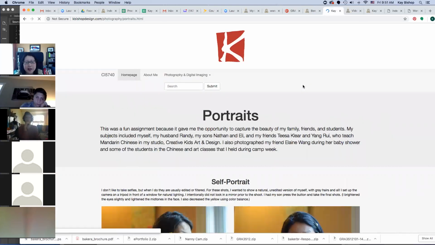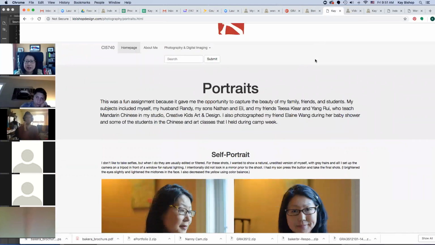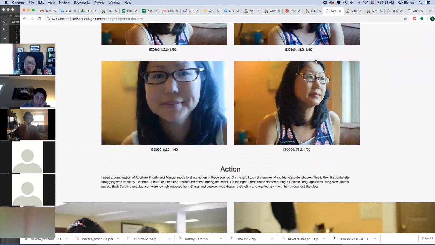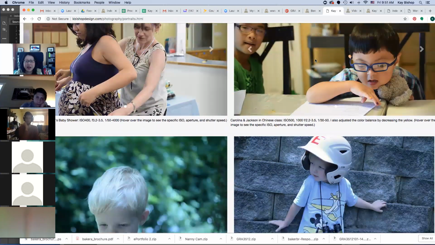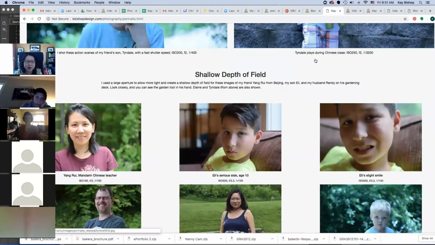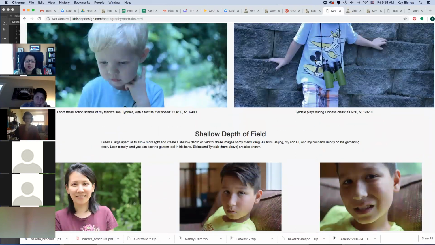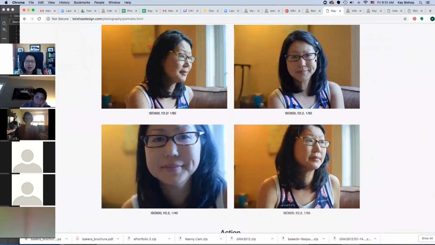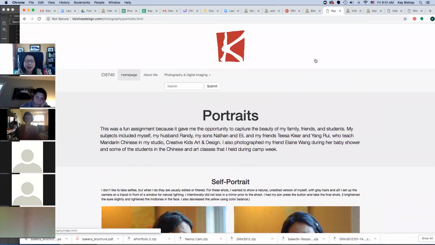But all of the work that you display on your site needs to be your original images. These are all images, obviously, that I took, and all the content is content that I wrote. So don't just take images off the internet, even though you could do that for your homework assignments. For this final project, I want them all to be original content.